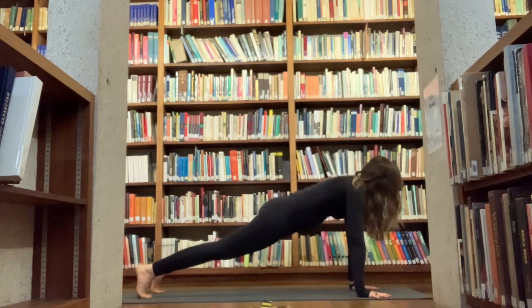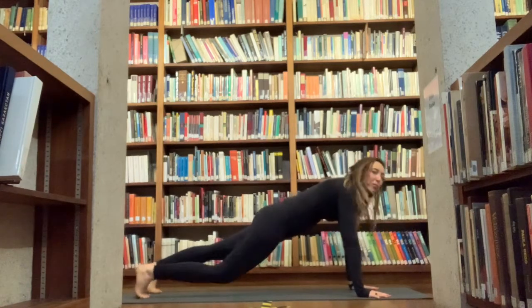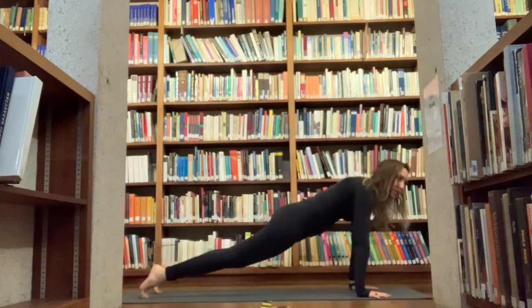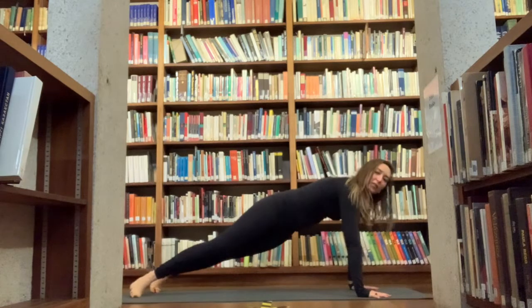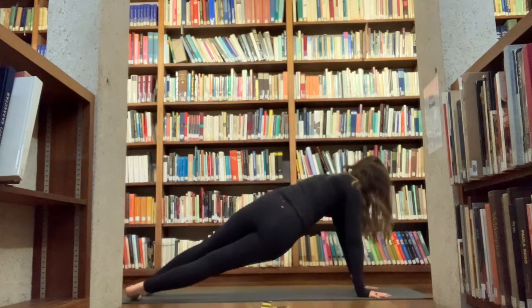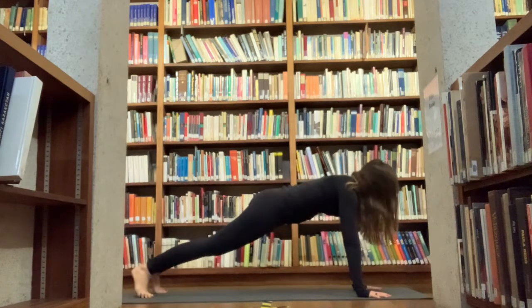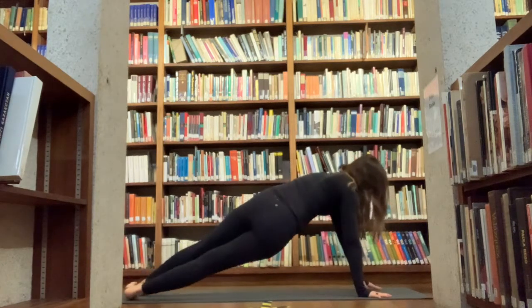And if you're on your toes, just kind of move around front and back for a moment and bend your knees. Just kind of try to make it a little more fluid and relaxed. Now, whether your knees are up or down, just start to lean your hips over to the left and then over to the right. Keep breathing over to the left and over to the right. One more time each side.